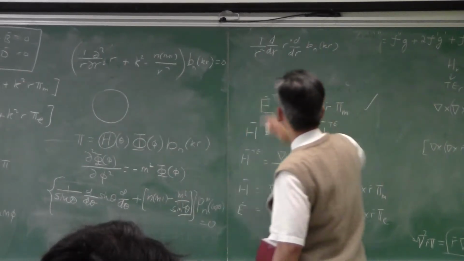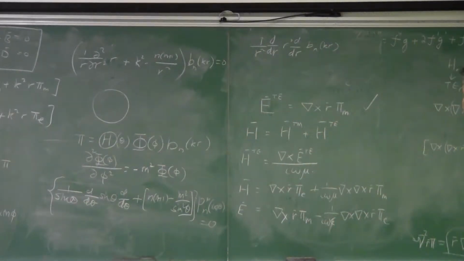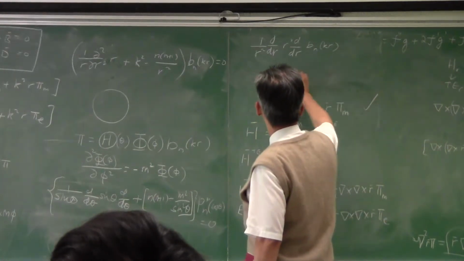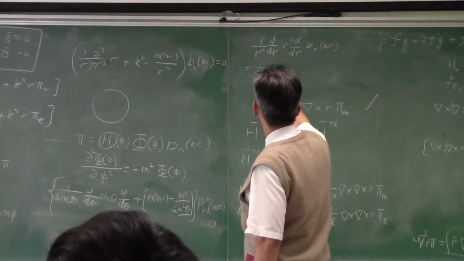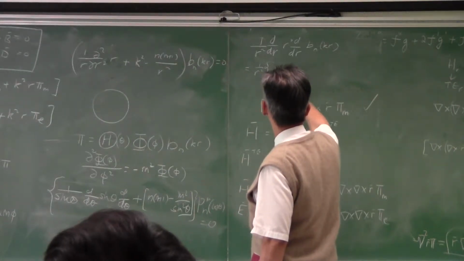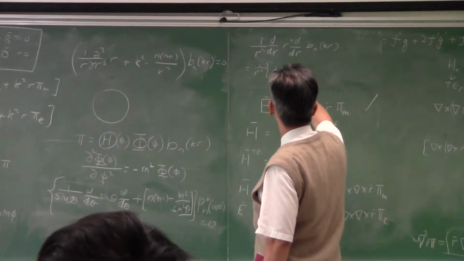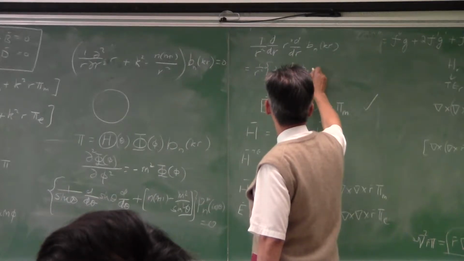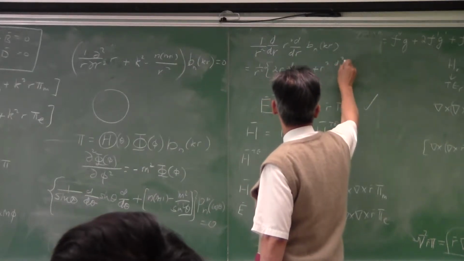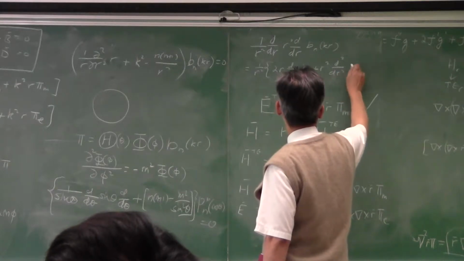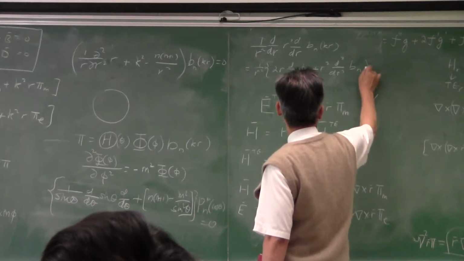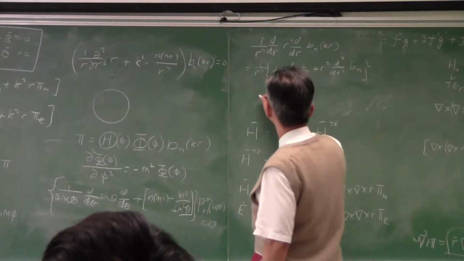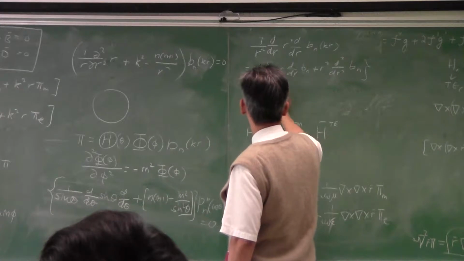Instead of saying this operator, sometimes it's written this way. And then you can use the chain rule and actually show that they're the same. Because if I write this out, this should be equal to 1 over r squared, 2r d/dr b plus r squared b squared dr squared, right? If I use the chain rule, that is equal to that. But then if you use the chain rule on that, they're the same.